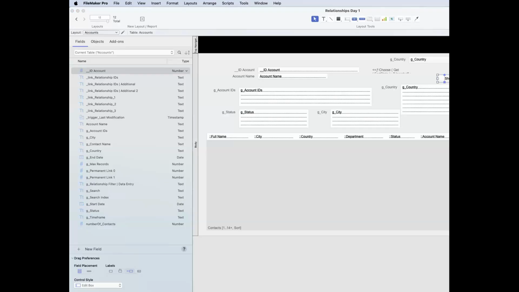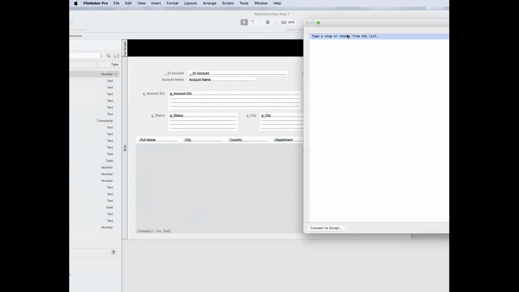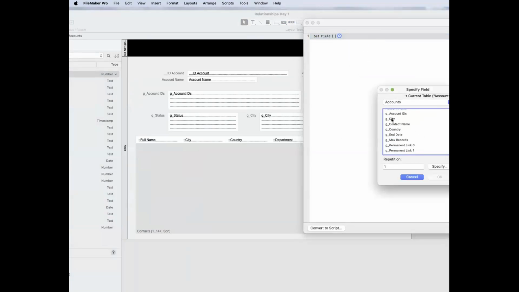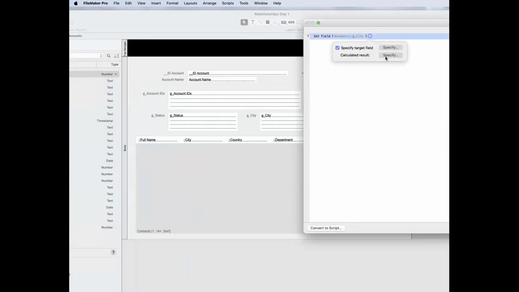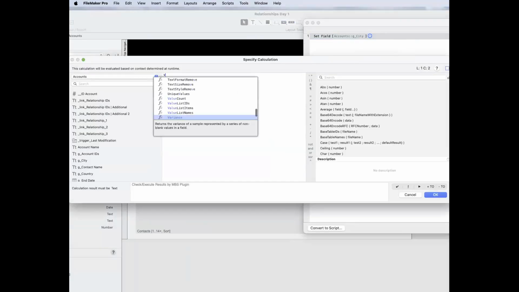So this button here, you say set field, this one, and the calc is value list item.